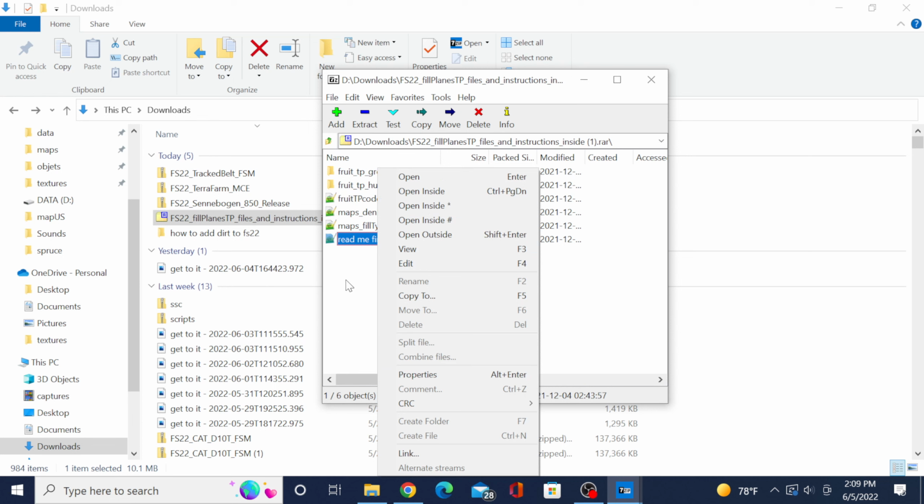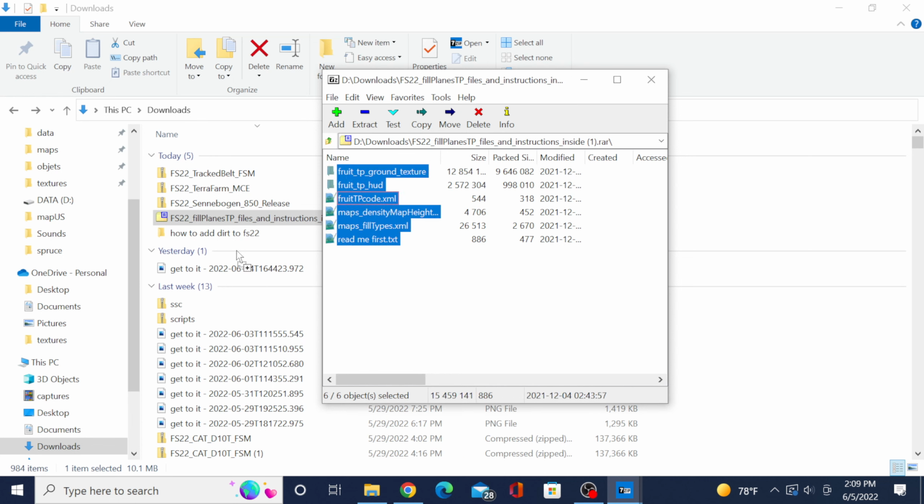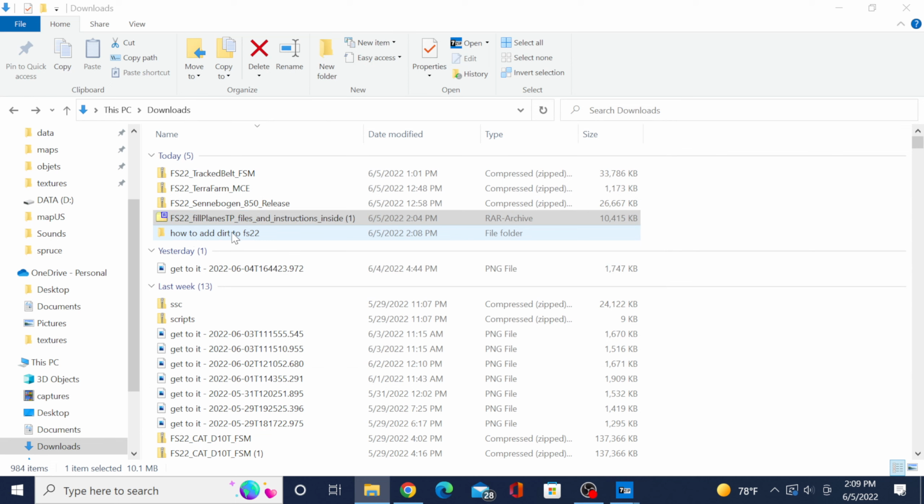Okay, even better yet. See if we could just drag all of it to our folder we just created, how to add dirt to FS22. Drop it in there.